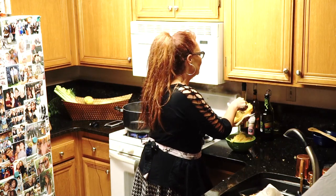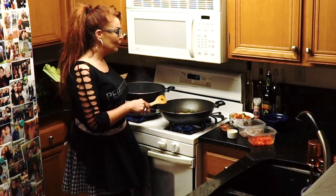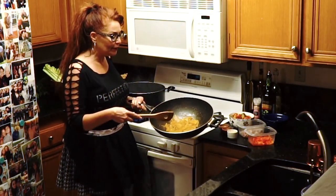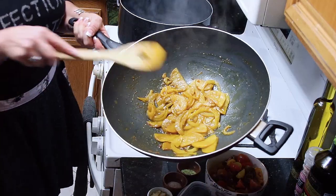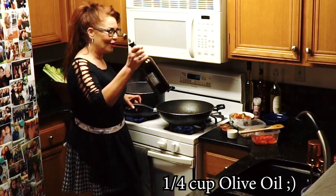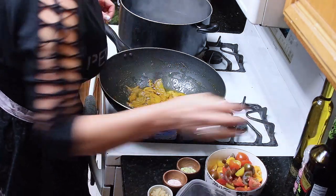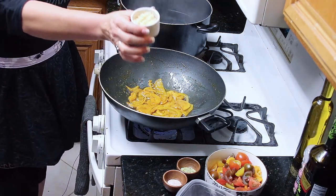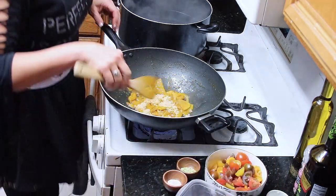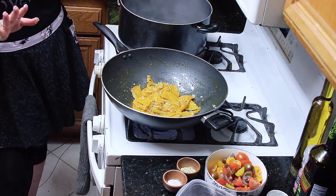It's really easy to reheat — it microwaves beautifully. Our golden beets and fennel, which we started in that veggie stock, are done — the stock is now completely evaporated and truly absorbed into the veggies. The veggies are a little tender now. At this point we're going to add about a quarter cup of olive oil and three tablespoons of garlic, and get that garlic starting to bubble up in the olive oil.